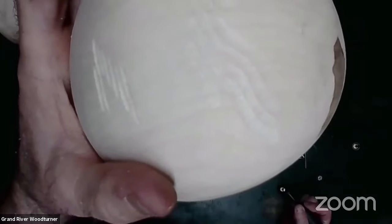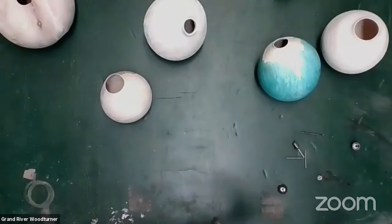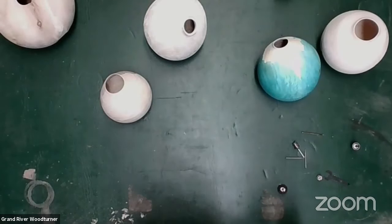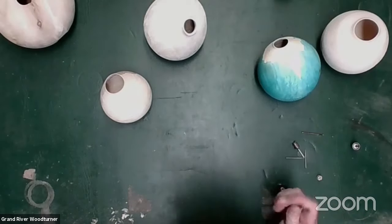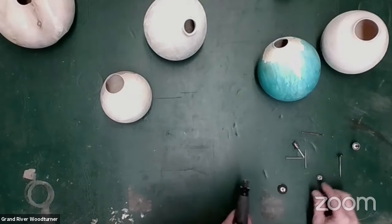This rotary chisel is really dull, so it's speeding up the wood pretty good, but you can at least get a lot of different things out of it. After I've textured something, it's not going to leave a super smooth finish. So there's a couple of different things you can do.